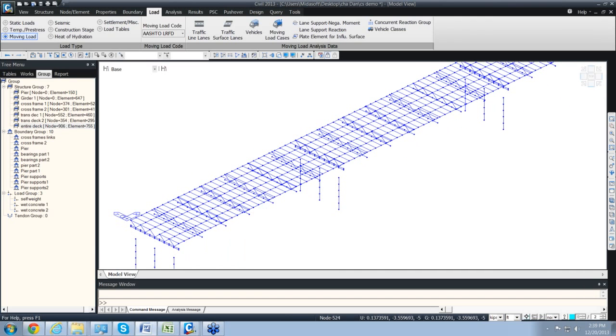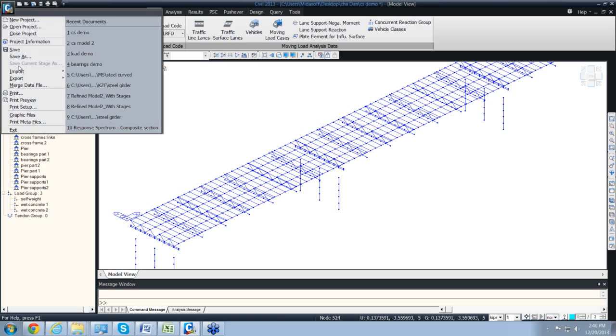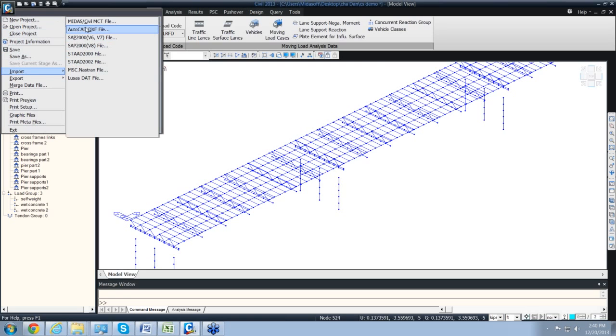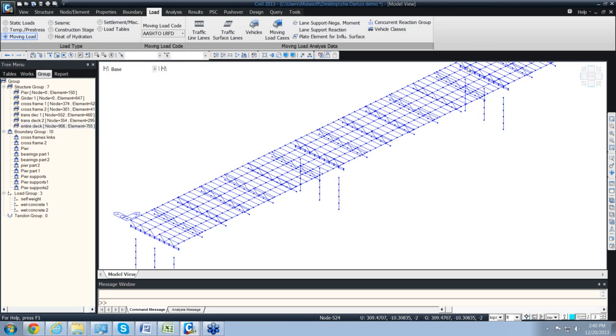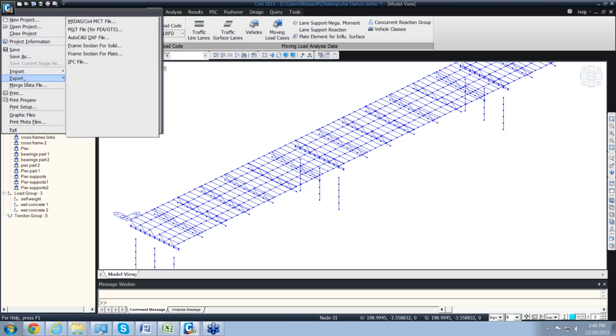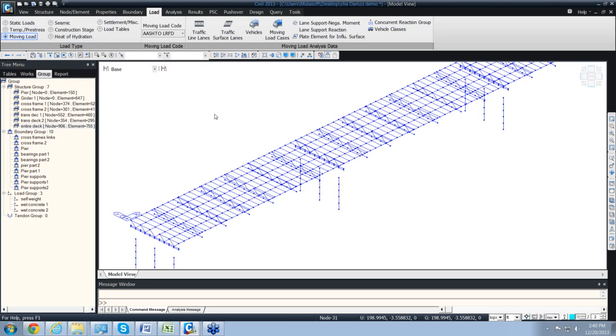So let me take up your questions now. I have a question here: the link between MicroStation and Midas, DXF input and output. If you want to import anything, I've already shown you how you can import it from MicroStation or AutoCAD. If you want to export it, you can just select the model or part of the model, go to File, Export, and then you can export it for AutoCAD, DXF, MicroStation. And so you can use Midas to create your steel framing plans too.